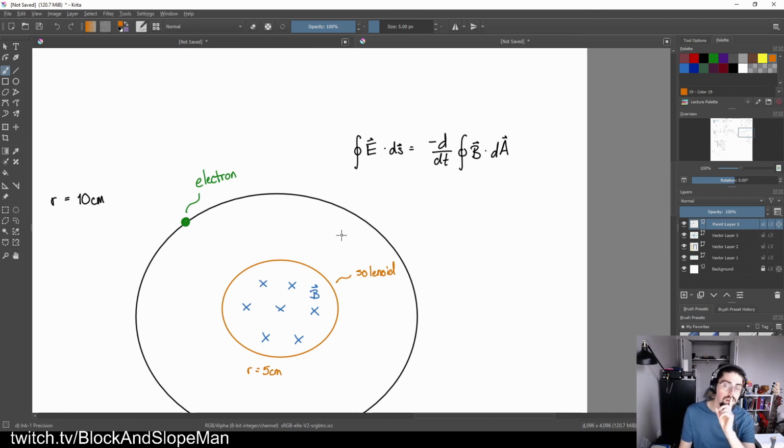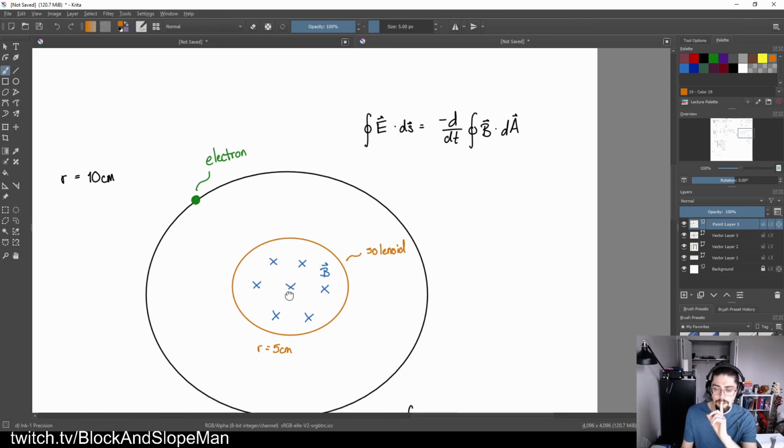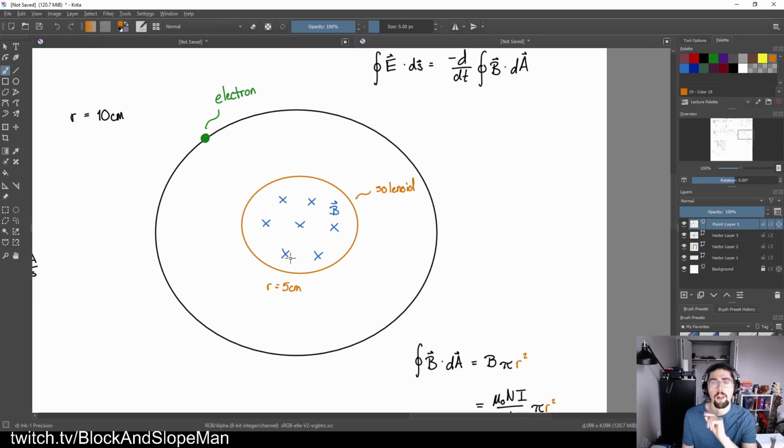Now, what is this left side trying to tell us? Or how can we use this? You might notice that as I've drawn this thing, not super well, I've tried to draw it in such a way that everything is concentric, right? It shares the same middle point. It is symmetric radially. And that was on purpose, because if we are matching some sort of symmetry, then all of the fields that we're expecting to see should also match that symmetry.